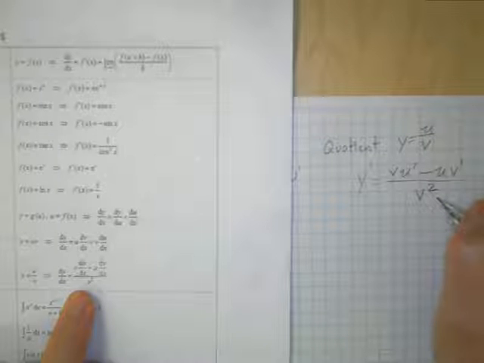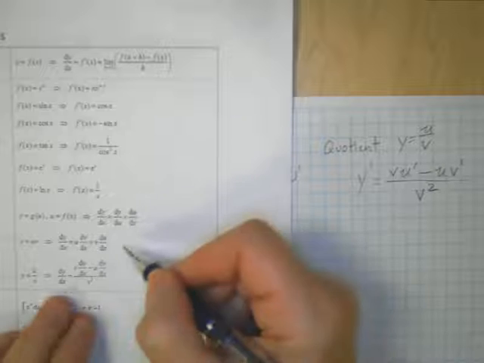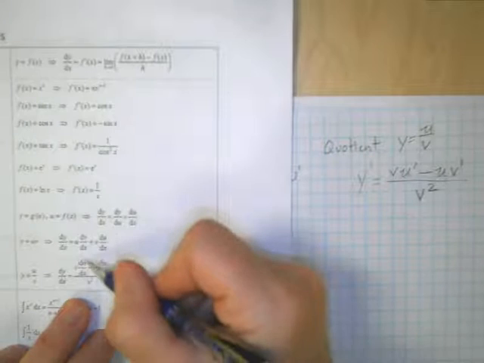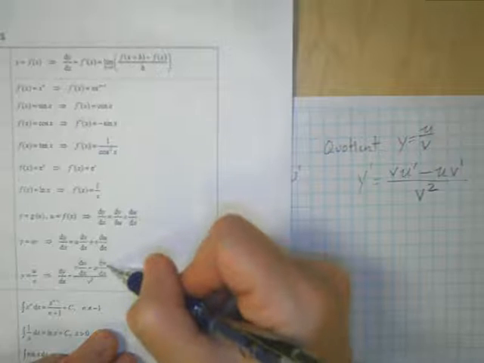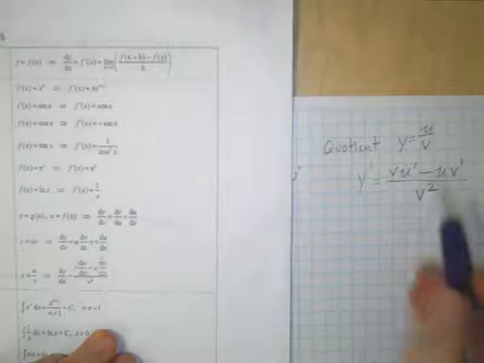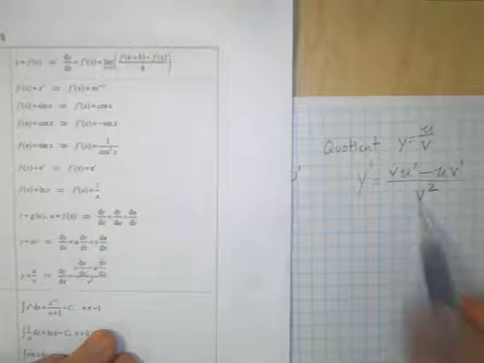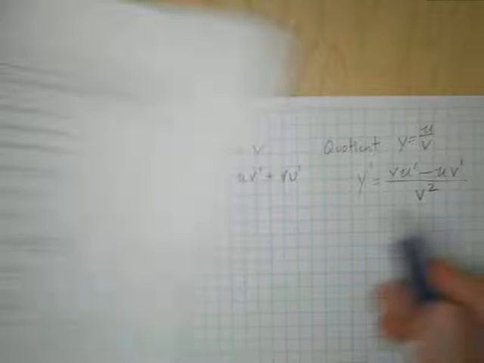Okay, so if you find this hard to follow, hopefully you can realize this du dx, that's just the derivative of u. dv dx, that's just the derivative of v. And then you can rewrite it like this if that makes your life easier. Okay, same with the product rule.